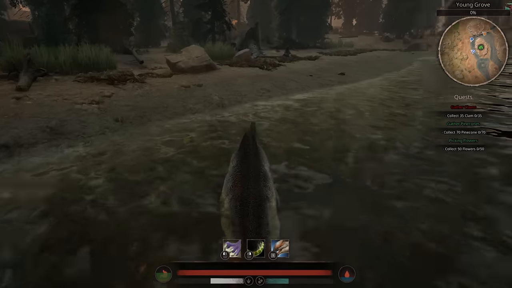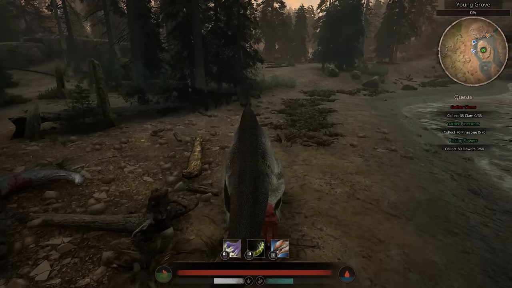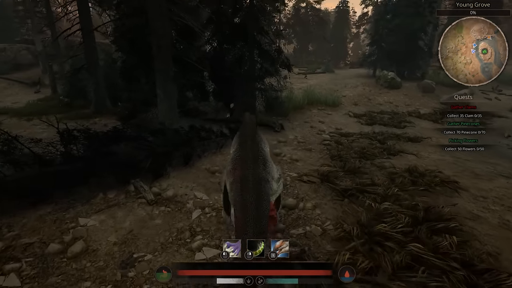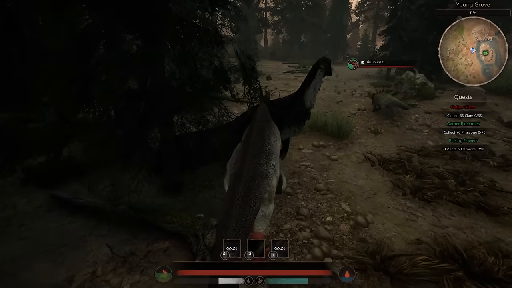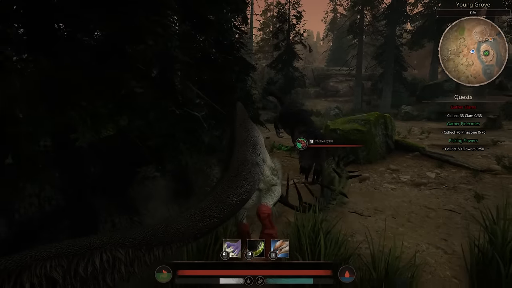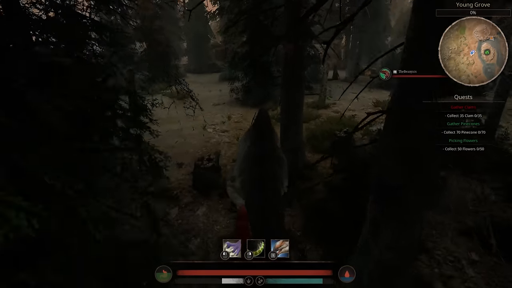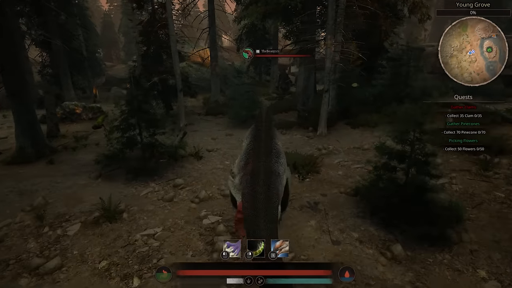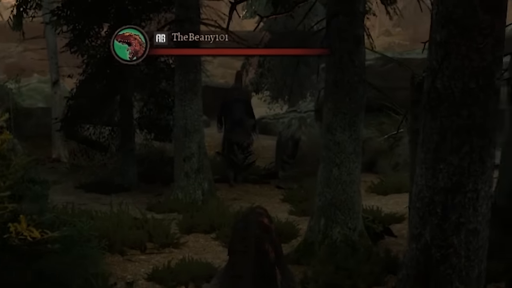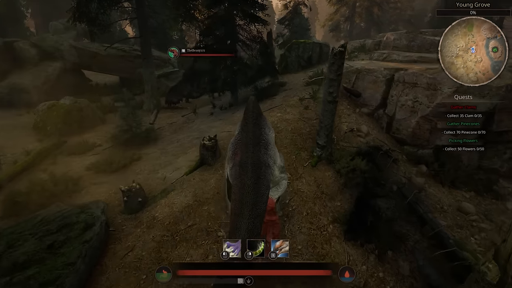Whoa! Whoa! You little bugger! Oh, I'm gonna kill you! Die! Kill him! Kill him! He just killed a baby Argent! He's dying now. Oh, freaking logs again. Would have got him otherwise.